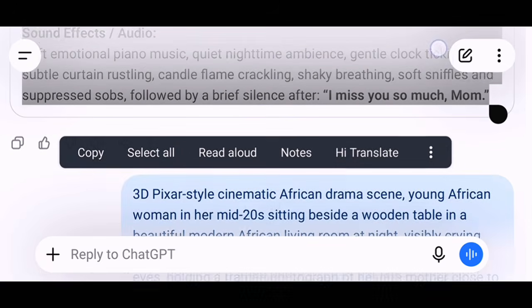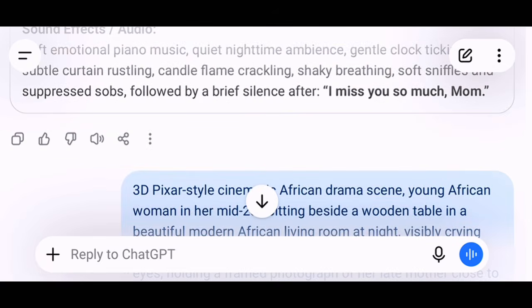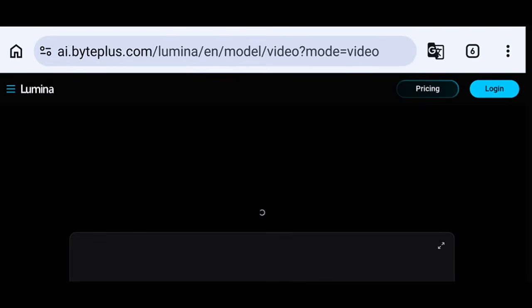Now let's head over to Chrome so that I will show you the AI tool that gives you access to different models of Seedance, although they don't cost the same thing. So let me just go and show you so you understand what I'm saying. This is the platform we're using for this tutorial.